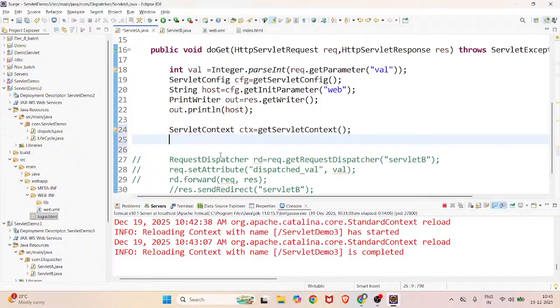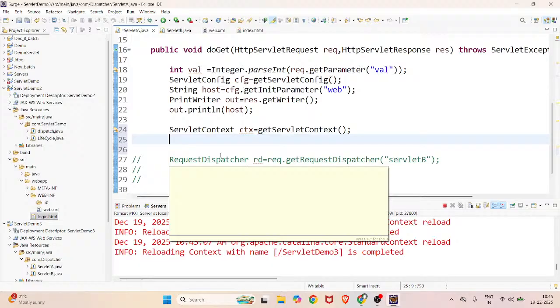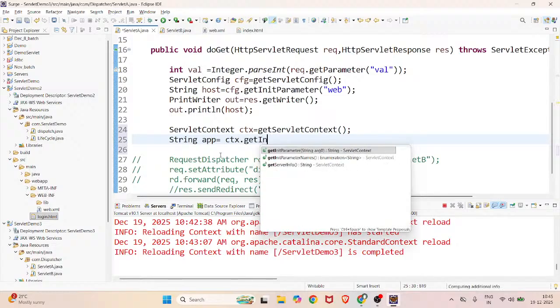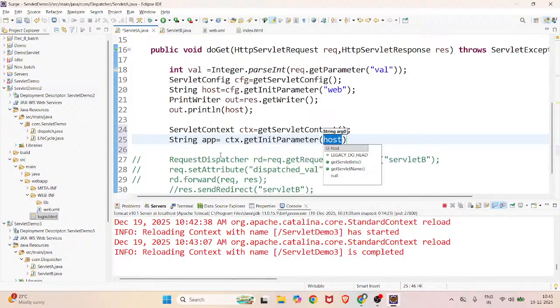Okay, String my app name. Suppose app equals to ctx.getInitParameter. My parameter name is web app, right? Web app.